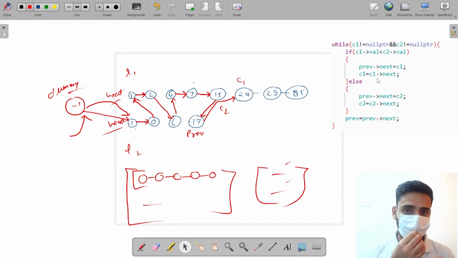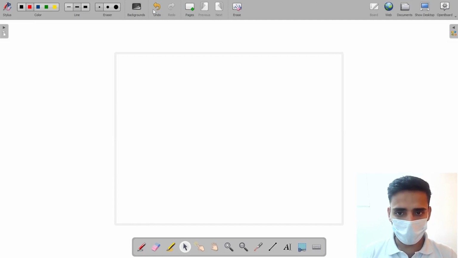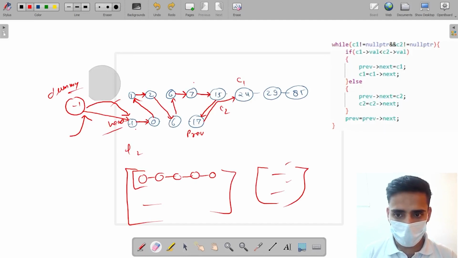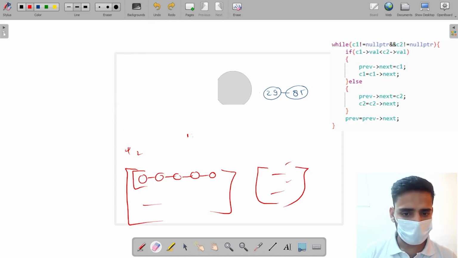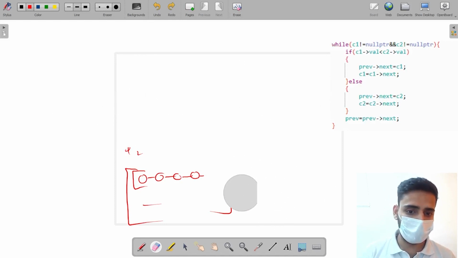How many times do you think this loop will really run? I have heard many replies that this will run till the shortest of the linked lists, whichever linked list is shortest, it will run that many times. But it is not the truth. Let me tell you why. Let me erase this first, then I will give you an example that will make it clearer.